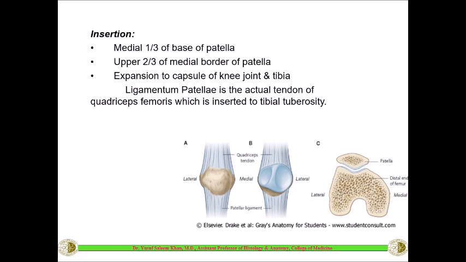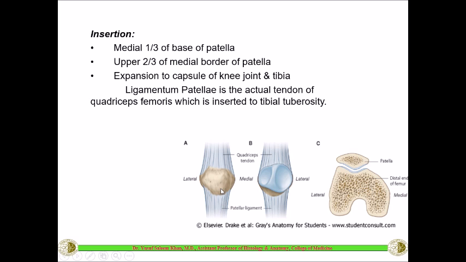Here we have to note something. If you can see here, this is the tendon of the quadriceps femoris. So all these muscles, the rectus femoris, vastus lateralis, medialis, as well as intermedius, all come and get inserted to the base of the patella, and this continues below as the patellar ligament. And this patellar ligament gets inserted to the tibial tuberosity. There is something called the tibial tuberosity on the anterior surface of the upper part of the tibia, and this patellar ligament gets inserted to the tibial tuberosity.